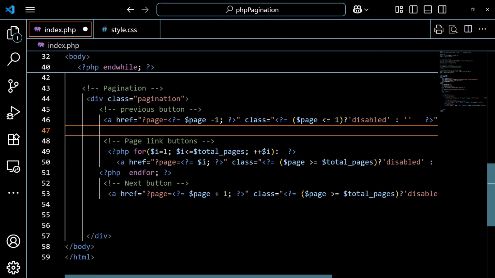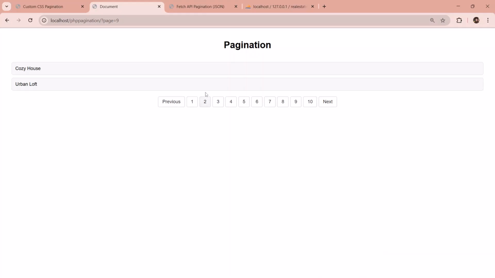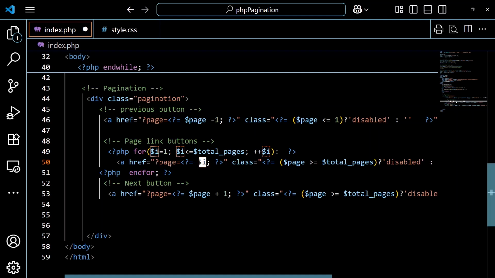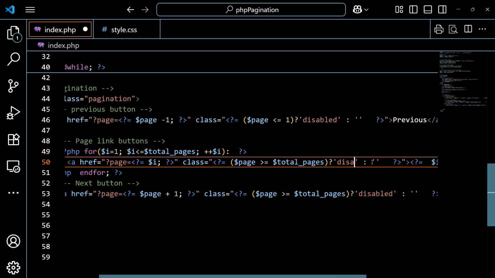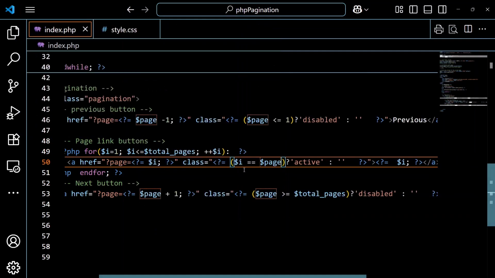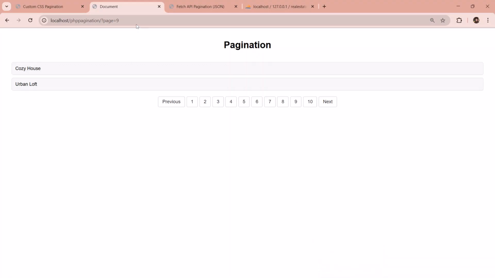Because all of these are going to be the page number. So if this is the anchor element, then its query string should have question mark page equals 2. So we have to utilize the index variable I over here as its value. Then as far as this class is concerned, we have to attach the class active if I, the current value of this for loop, is equal to the current page in the query string. If the index I and page are the same, then attach this class active. Otherwise, don't attach anything. I think that was it.